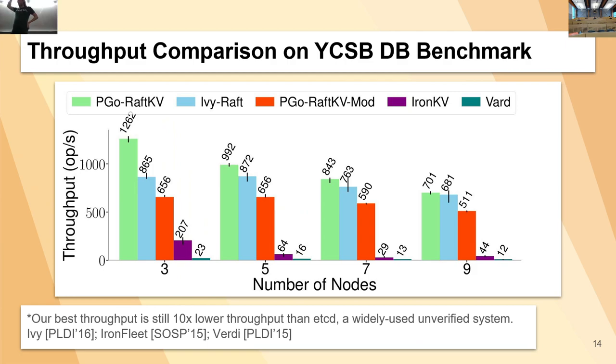Anyway, so I've already summarized this slide pretty much. We have the 10x difference. We still actually do pretty well on the YCSB Yahoo database benchmark. It just throws a bunch of reads and writes and stuff in various distributions. And you can see that for a big aggregation of a bunch of those results, we're doing all right. We actually made a second version with a modularization of our system, so split into two communicating parts. Because you have a big model, model checking it takes exponentially longer relative to two smaller models. We experimented. It has overheads. We didn't try as hard optimizing it, but it's still okay.